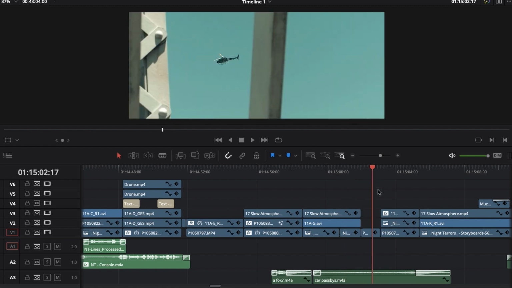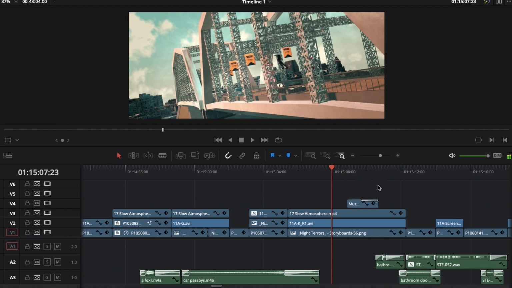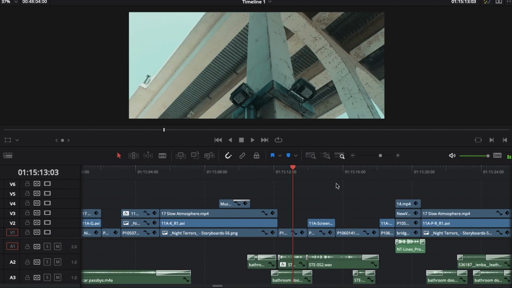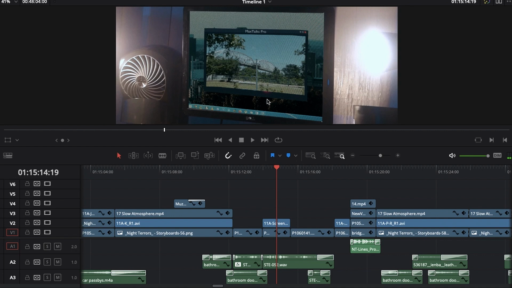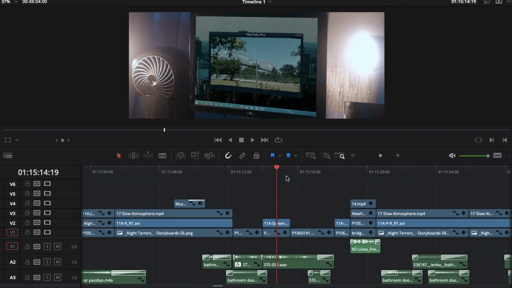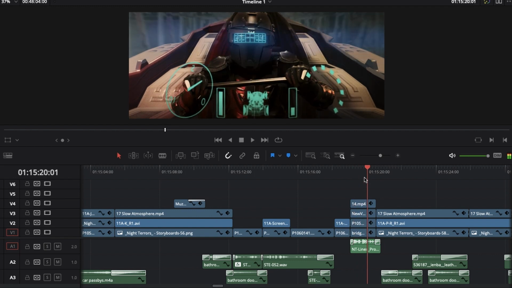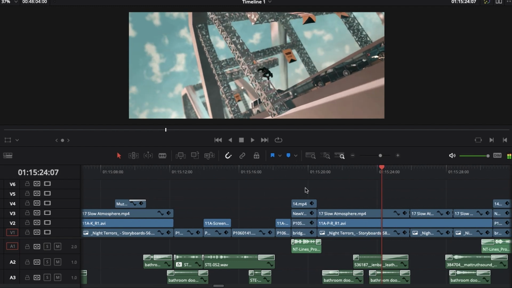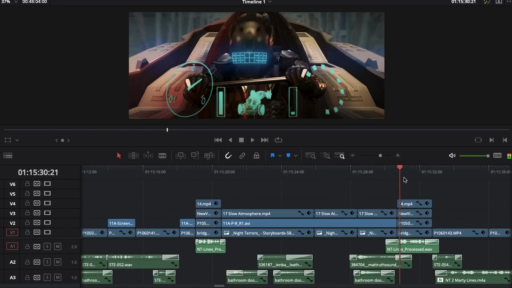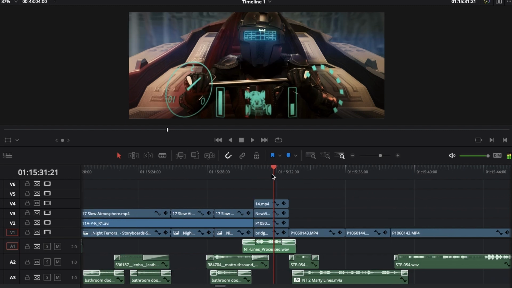This was from the B-roll shoot on the actual bridge. The background was B-roll from the actual bridge. This is CG. This is the actual bridge. This is footage I got of the actual bridge from a different day because it's superimposed on the monitor. Anyway, the background of this shot is from Google Earth. So there's a lot of playing with different things to bring this whole scene together, right? And of course we have green screen footage of the Night Terror. I really like this shot, right? Because this is multiple elements.